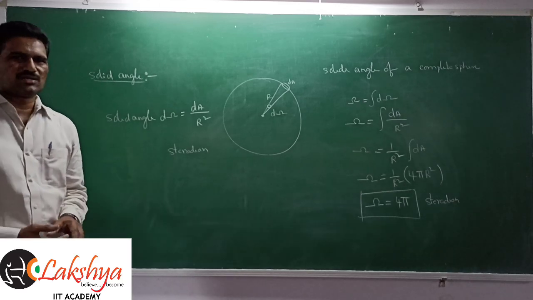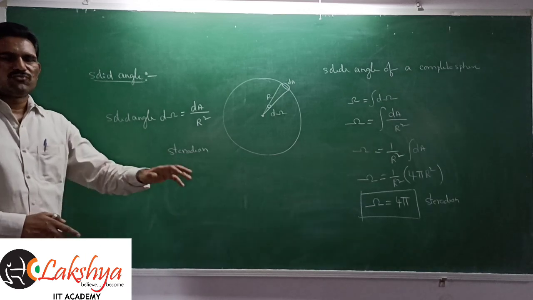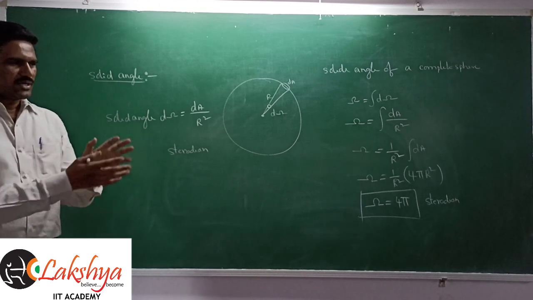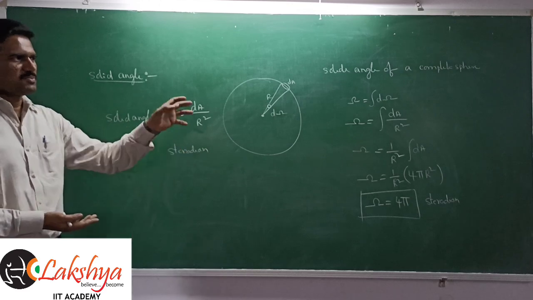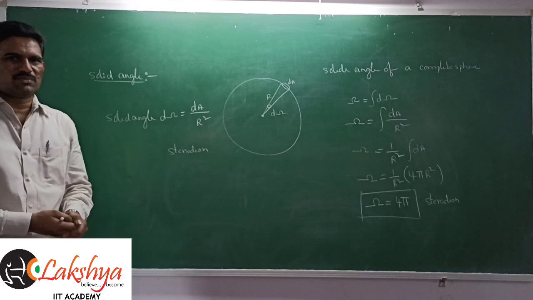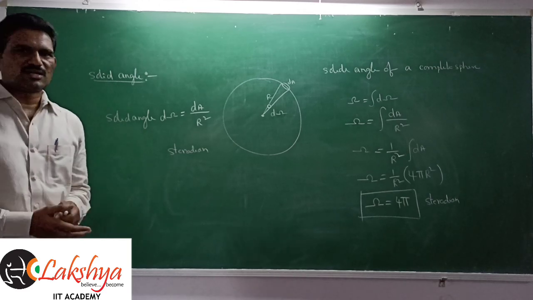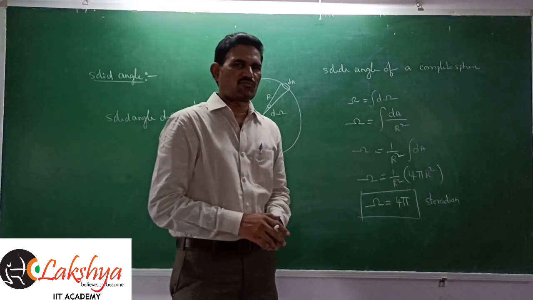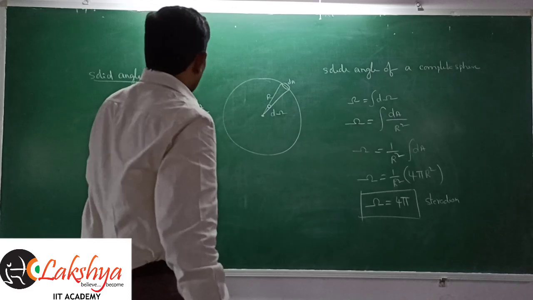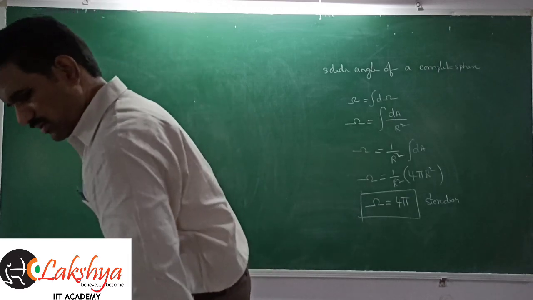Here you should note that the complete solid angle of any three-dimensional object will be 4 pi only. Not only for the sphere, it may be of any shape, even some irregular shape. The complete solid angle will be 4 pi only. For the sphere, we can prove it simply like this. Otherwise, if you take an irregular object, some lengthy calculations will be included, because the theta value may vary and the areas of the different elements may vary. The total calculation is not required for us, so let us conclude here. The complete solid angle of any object will be 4 pi only. So mention that point.